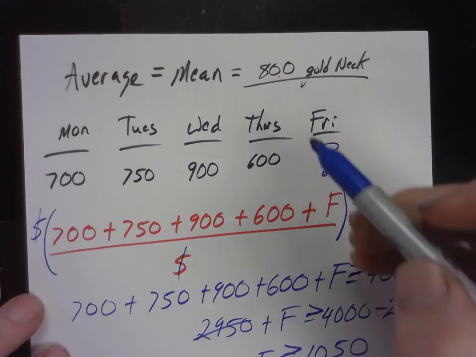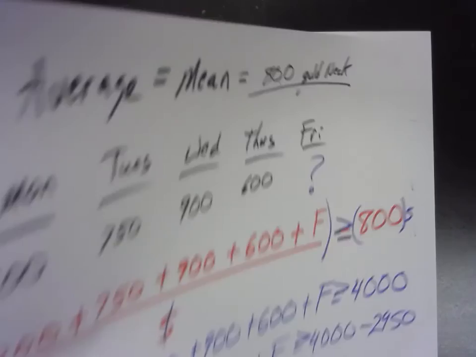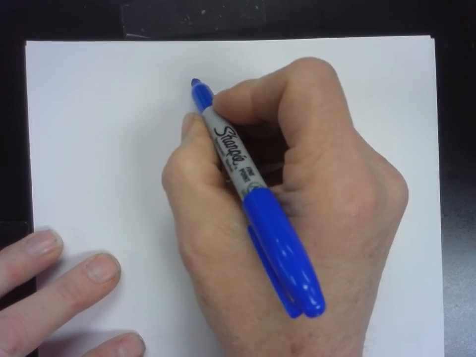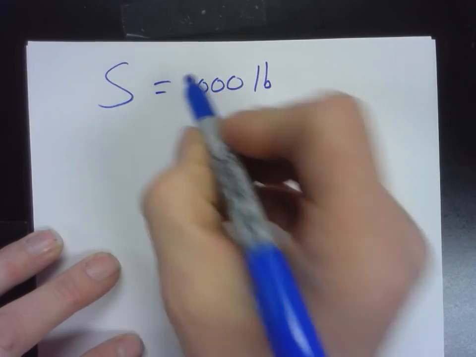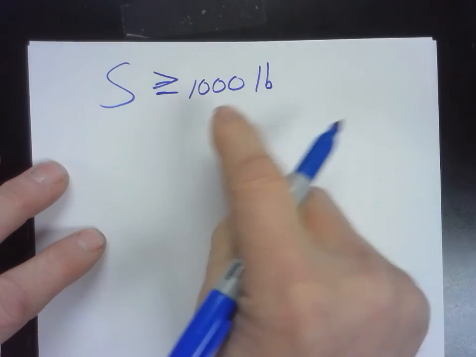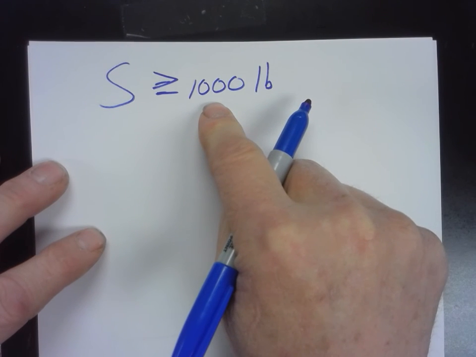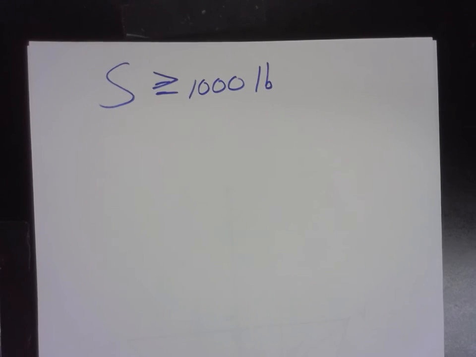Real life, you don't say, oh, I want the average to be exactly 800. Right? Okay? If you're getting a steer ready for the stock show and you want it to weigh, I don't know, 1,000 pounds to take it to the stock show, do you want that steer, when you walk into the stock show with it, to weigh exactly 1,000 pounds? No. You want it to be, that would probably be the minimum you'd want it to be, maybe. Everything's like this.